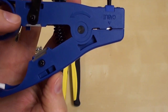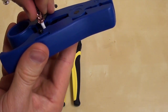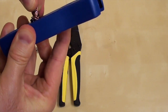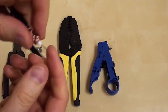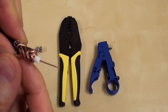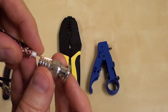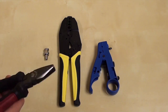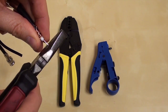Next, I'll use the other cutter that is built into the TL-22 to trim the white insulation and expose the center core of the coax. I make sure that none of the copper braiding is left touching the cable core. You want the length of the exposed core of the cable to be about the same length as the part of the connector that it will slide into. Mine was just a little bit too long, so I'm going to trim off the end a little bit.